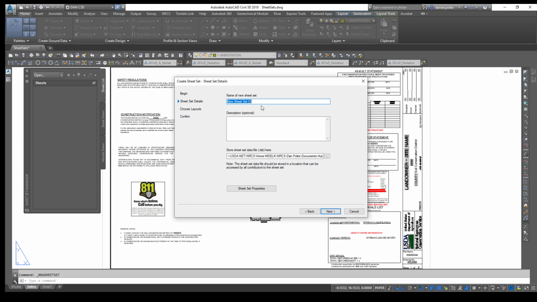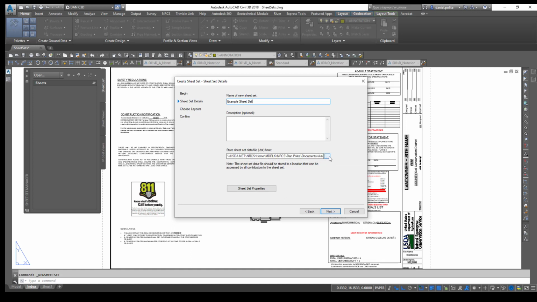Name of sheet set. So again, we can call this example sheet set. And this is basically the drawing name that you want to call it. So John Doe Waterway. Go ahead and store the sheet set data file, which is the DST file.